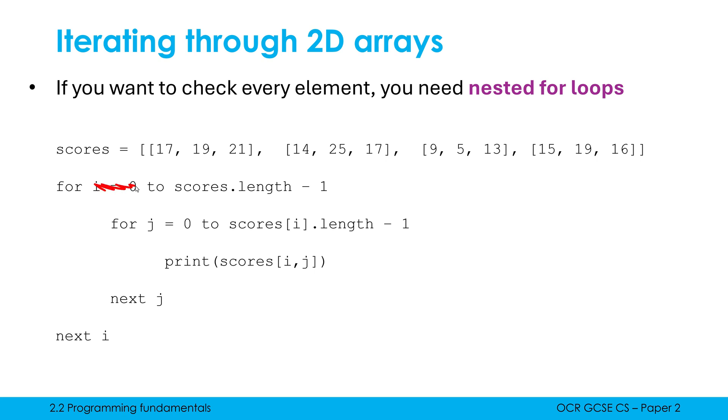So now i was 0. i is now equal to 1. And inside our inner for loop, j is now reset to 0. And the length actually hasn't changed. So we're now looking at scores index 1. And scores index 1 refers to this particular array within scores. Now in the 2D arrays you are going to see in the exam, I imagine all of the arrays within the 2D array are going to be the same length. This doesn't always happen in reality. Occasionally each array within the outer array can be different lengths, which is why this code is really important. Typically I think your code will always be the same length, but I could be wrong. This code will work no matter whether these are all length 3 or some are length 2, some are length 5 and it varies.